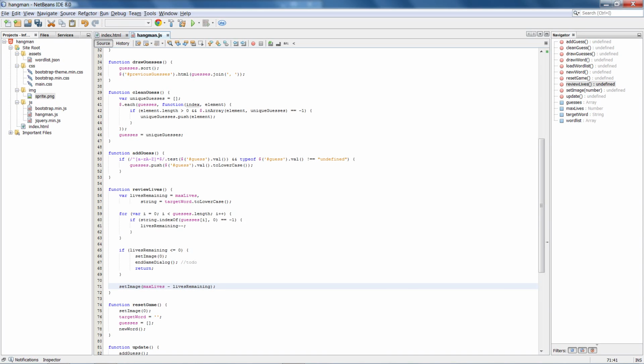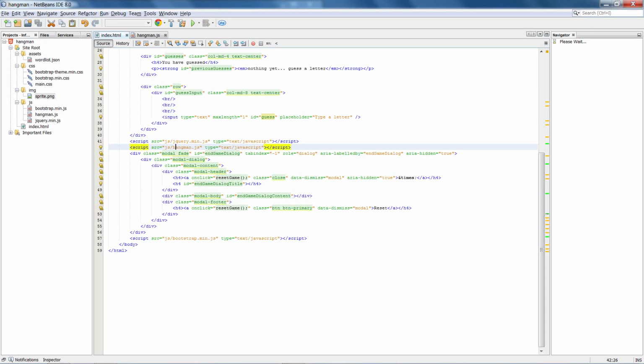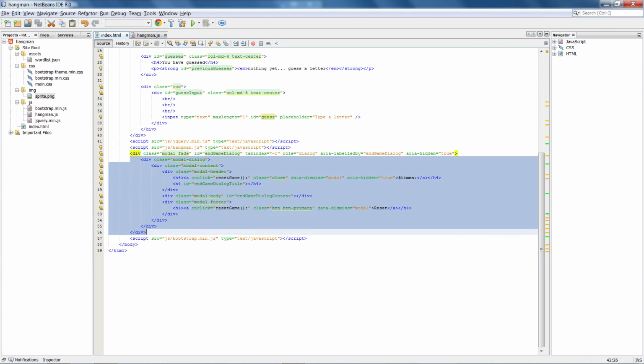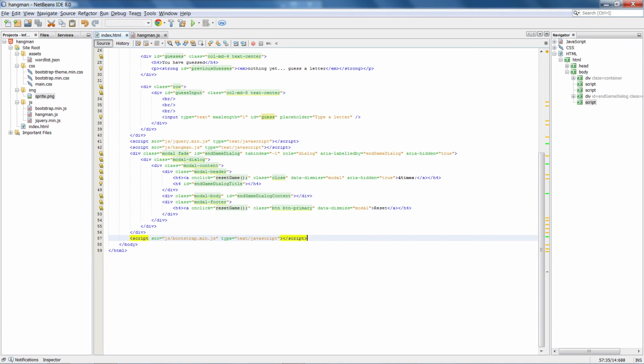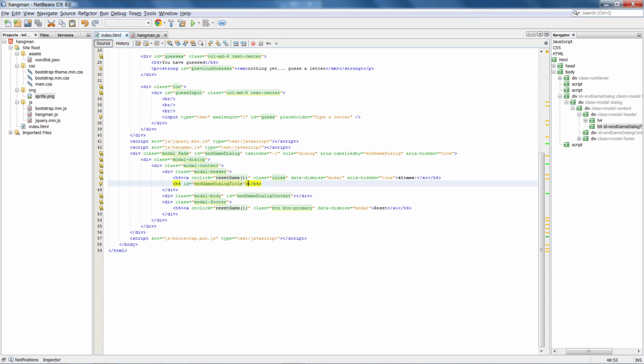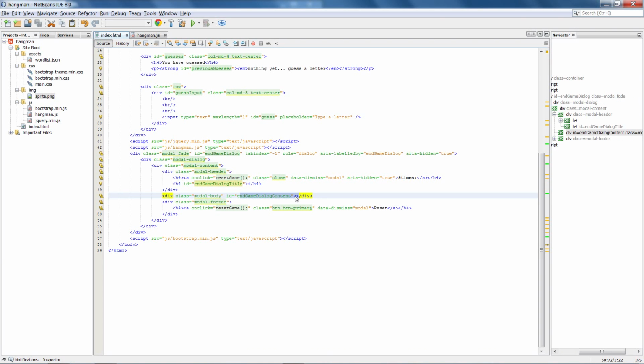So now onto this endgame dialog box. Within the HTML we have this at the bottom here. So what we're going to want to do is we're going to want to set the title of this to either you've won or you've lost. We're also going to want to set the content, the actual body of the text, so that we can actually give the player a message.